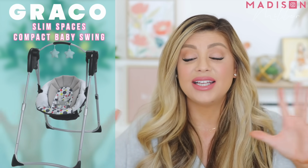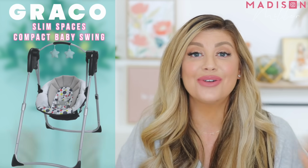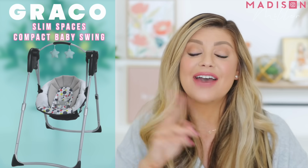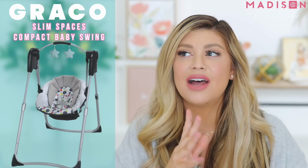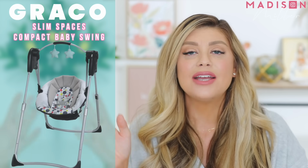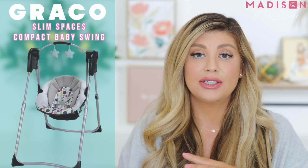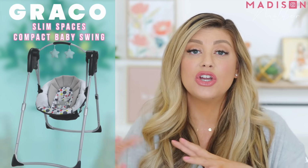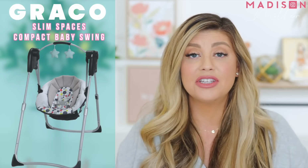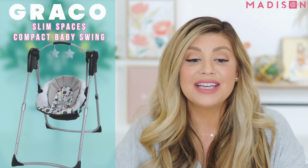I love that it's easy to fold up, it's easy to move around. With my brother for both of their kids, because they have a little newborn right now. Well, actually, he's not really entirely a newborn. He's over 3 months old now. But with each baby that they've had, they would borrow the swing and take it back, because they have a smaller apartment, so they couldn't do the whole big swing. They just didn't have the space for it. So they take it there and they're like, this thing is amazing. We love this thing. It's the only thing that soothes them.